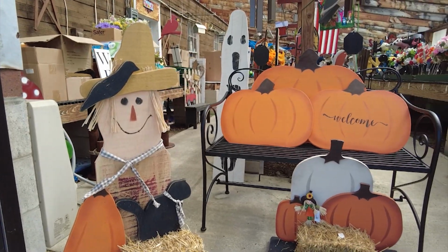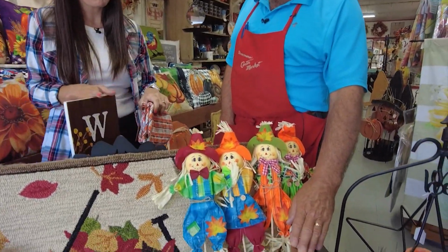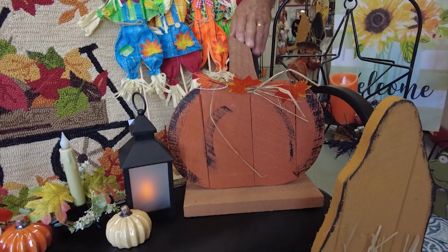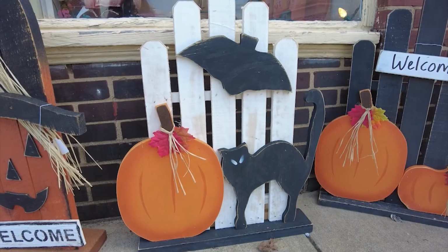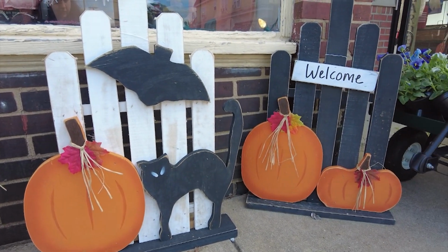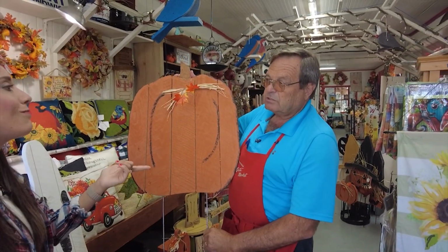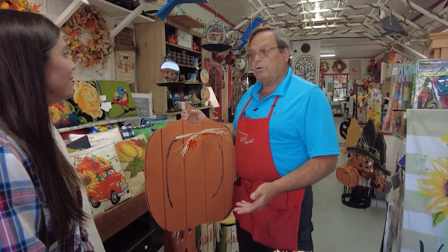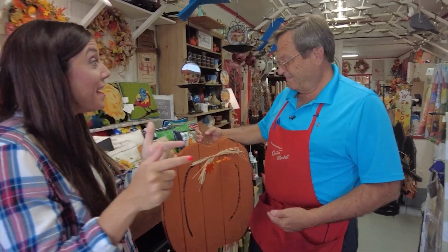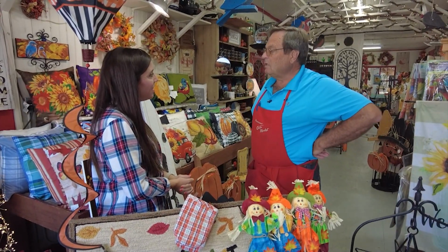And then let's talk about exterior, because you've got a lot that goes outside too. Well, we've got some stuff that goes both ways. A lot of the wooden decor that we have, of course, it's all American made. A lot of it's done up in Pennsylvania by the Amish, and Rosie and I go in and we pick it out multiple times a year. It's really good quality stuff, but some of it goes inside or outside. It's really unique. Like we've got this pumpkin, and it's got some stakes on the bottom of it. So it's really nice and heavy, made out of really nice wood, and it'll stick in the ground. So, number one, your pumpkin's not going to rot, but you can still put a pumpkin outside. Hey, I love that for you guys. That's perfect. It's just a whole variety of different stuff, and we enjoy shopping for it and coming up with different unique things that you don't see everywhere.